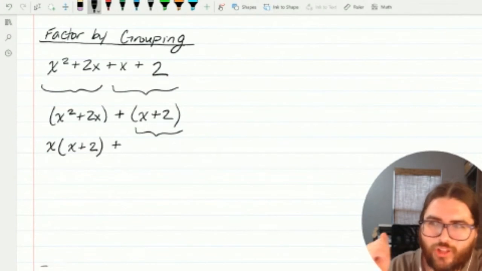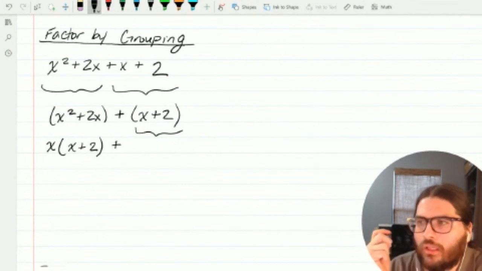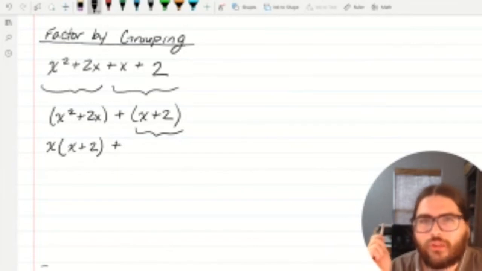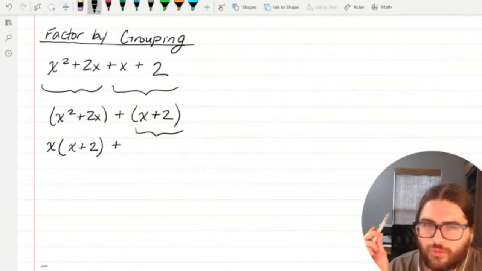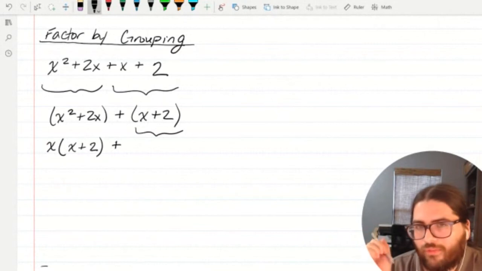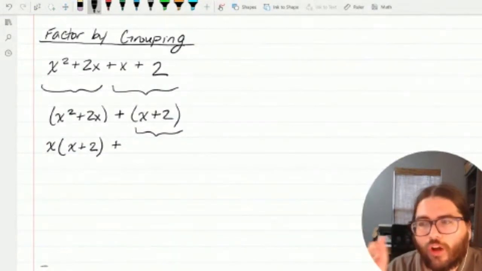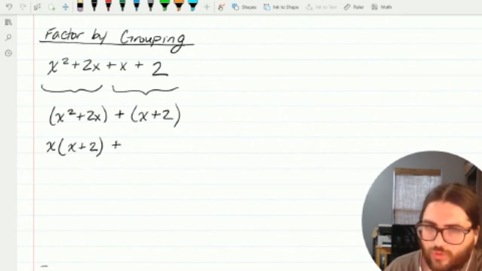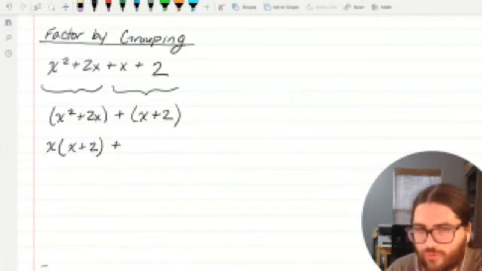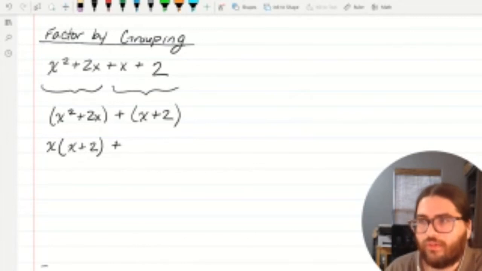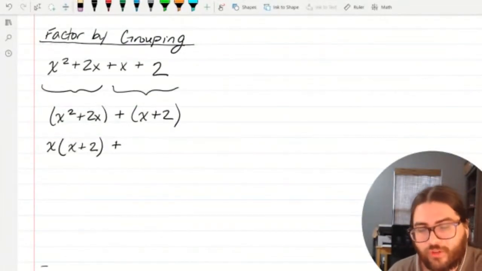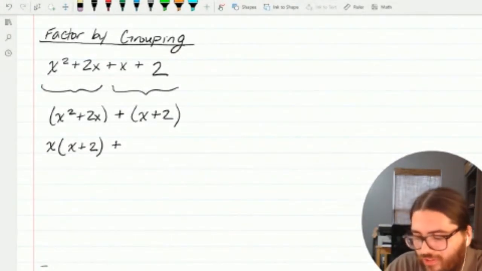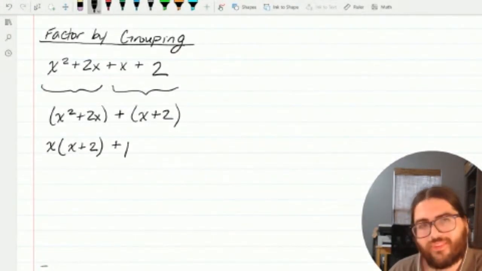I don't see a number which is in common between those 2. And I don't see any variables which are in common between those 2 either. It doesn't look like they have anything in common. What I'll say is that whenever there's no other factors in common, there is always a sort of default or last resort factor in common. You have to have some kind of GCF to make this work. It's just that if there is nothing else, the GCF is 1.